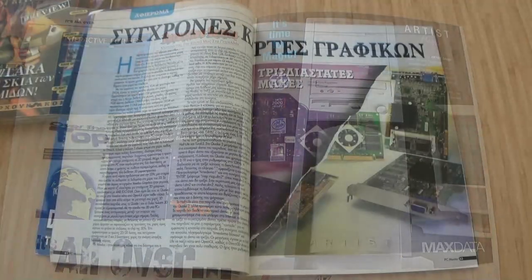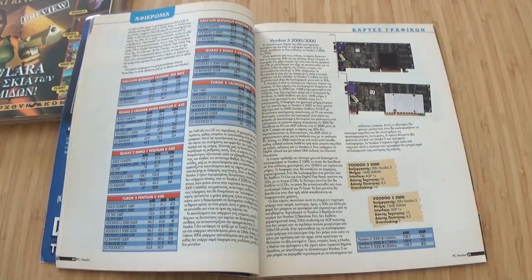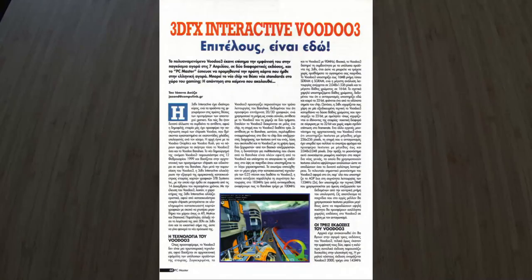Back to 1999, I was a young teenager and overexcited about the hardware of the era. When the 3dfx Voodoo 3 came out, I was totally amazed. The summer of '99, I was stuck to the storefronts, looking at the pearl green and blue boxes with glowing eyes. But later, I would forget 3dfx for a long time.